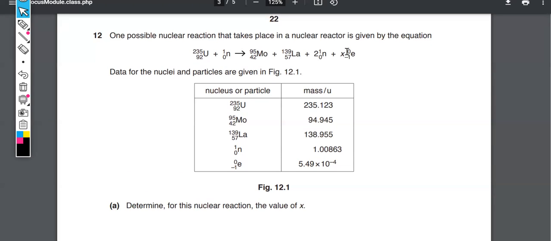Electrons have no mass, well, they kind of do, right? Here is the mass, but it's negligible compared to the mass of the nucleons. If we're doing very precise nuclear calculations, we'll consider the very low mass electron, but when we're just looking at balancing the mass number, it's basically 0. But its proton number is -1. So 7 -1s added to 99 give us the 92 that we see on this side, right? And the 99 comes from 57 plus 42 for these fragments of the fission reaction. So X equals 7.